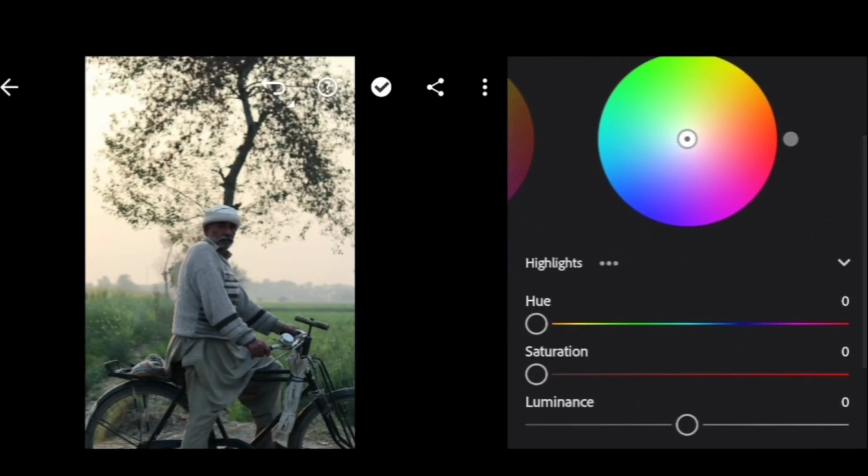Highlight option and set hue to +40 and saturation to +10.